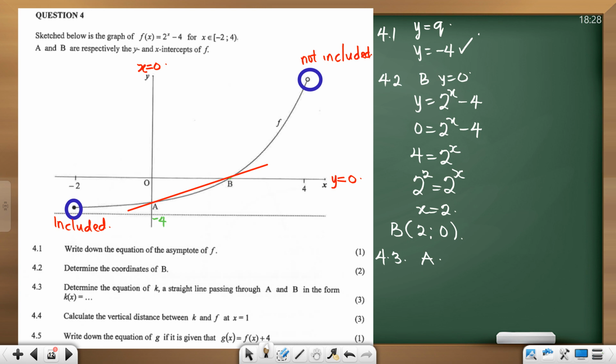Guys, please use your calculators. Those of you giving me -4: anything to the power of 0 is 1, please, not 0. We're saying y is equal to 2 to the power 0 minus 4. What is the coordinate of A? x is 0. That mistake in an exam is too costly. By the way, if you say it is 0, that should be where it should pass through that point.